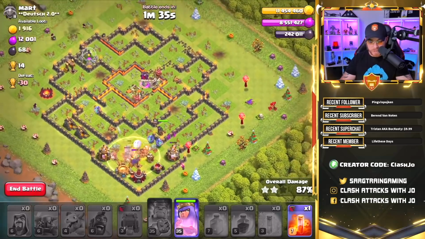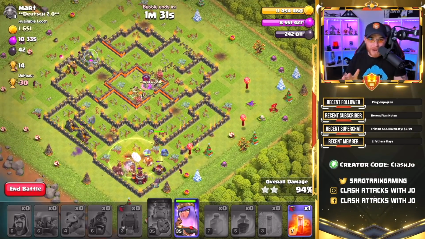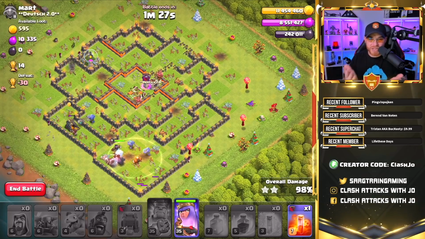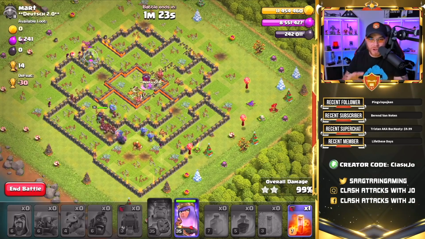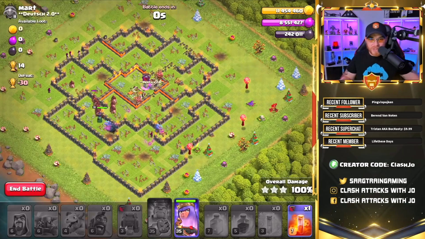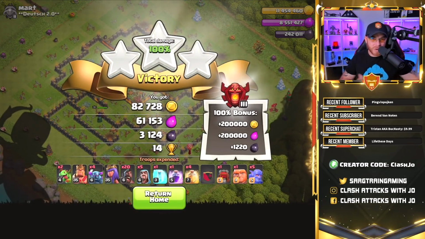And man, that base just fell apart, didn't it? Oh my gosh. This army is incredibly powerful if you have your heroes and bowlers involved. If you don't have those things, then naturally the hogs are just going to die off really fast, because the Pekkas can only take on but so much of this defensive power before they phase out. So that's going to be it for this attack. Nice gain of 14 trophies. Let's go ahead and get into our next one.